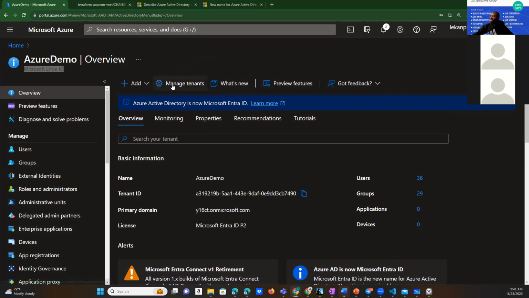So I can have multiple tenants. Very important, I want you all to pay attention now. Even though I have just one username and password that I use to sign in, you can have multiple tenants. Tenants point to the directory. So that is how we manage organizations. It's just for organization management.